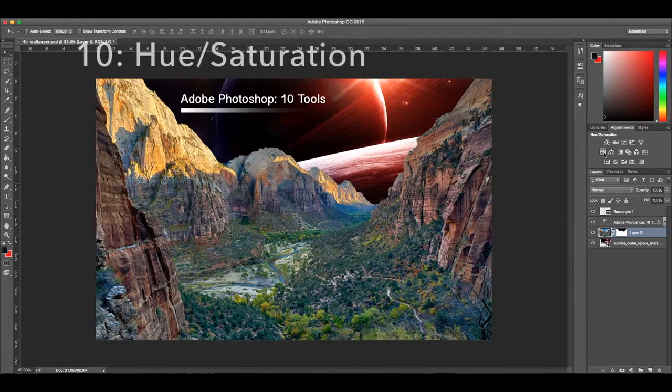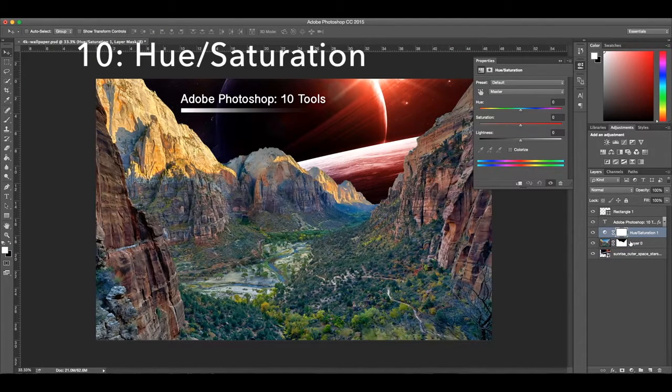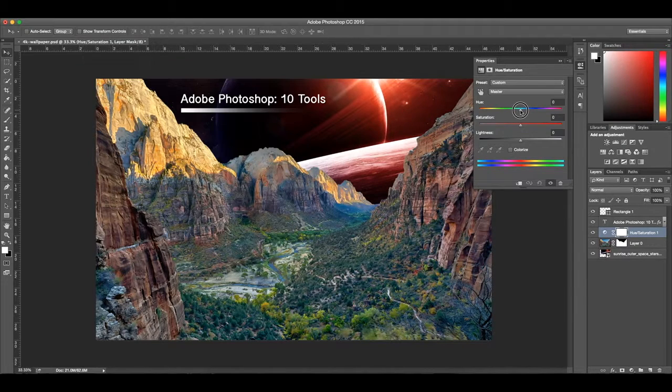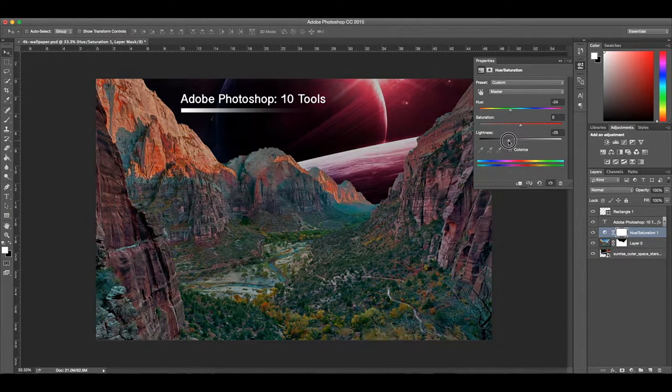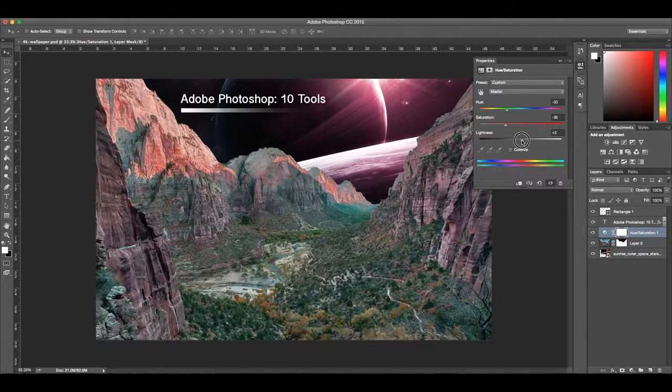So the last thing I'm going to show you how to do is change the hue and saturation of your photo. You're going to go up here to the hue and saturation button and you can slide around these sliders which are going to change the colors in your photo. I'm really just going to try to make this look more red, like it's from outer space, and to match the background I added in behind the mountains. So I'm just going to drag around these sliders until I think it looks good, change with the saturation and lightness mostly, and try to make it look like it's from outer space.